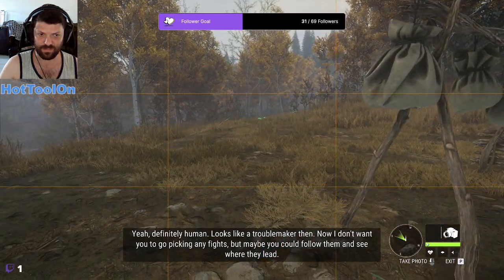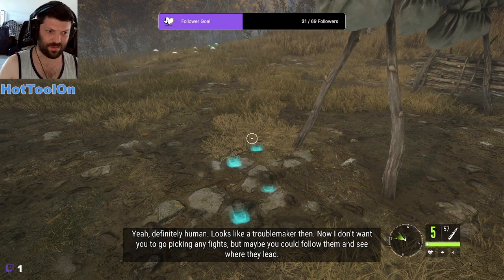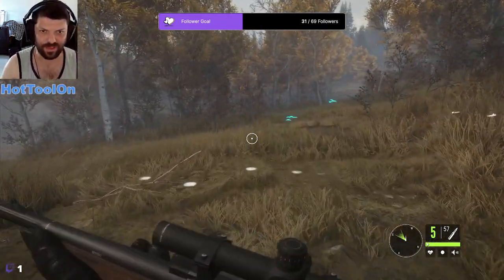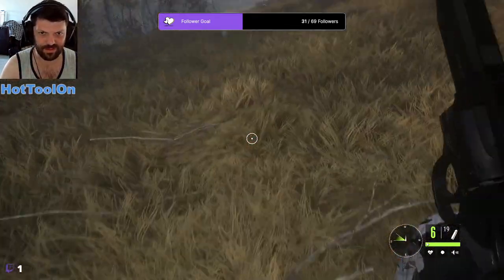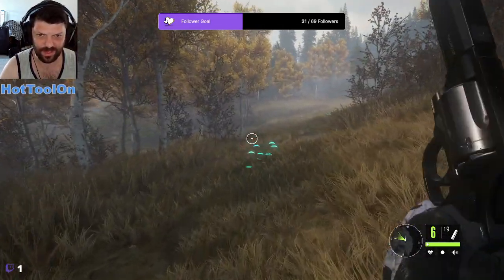Yeah, definitely human. Looks like a troublemaker then. Wow. Now, I don't want you to go picking any fights, but follow them and see where they lead. Sure, I have a shotgun. Also, I have a handgun. Why would I have a handgun? Not to get into a shooting fight with other humans.